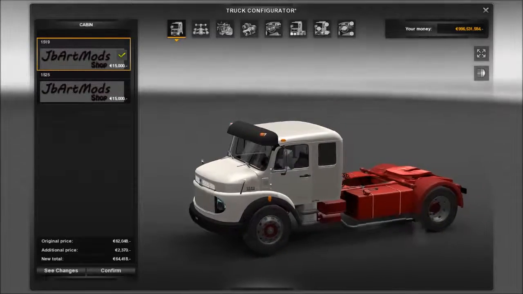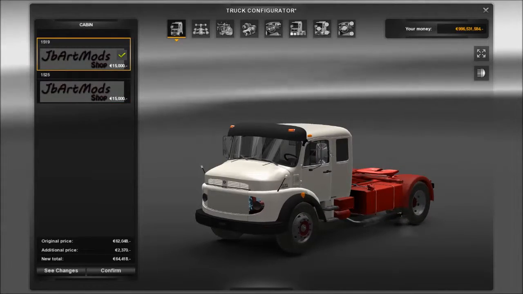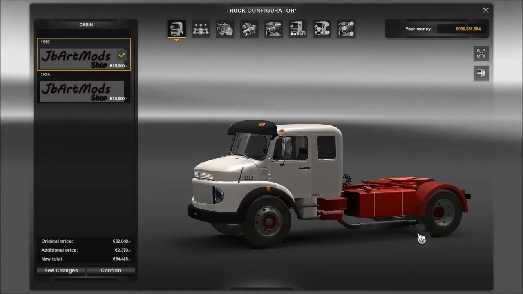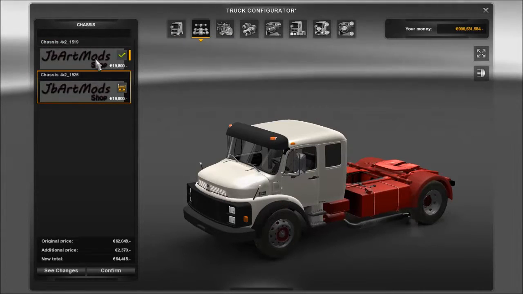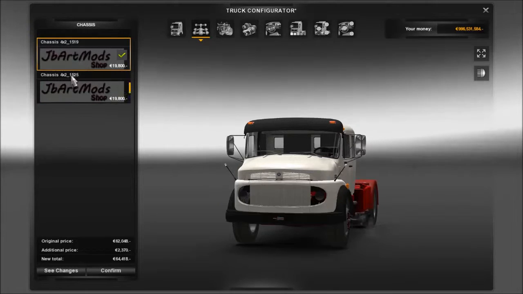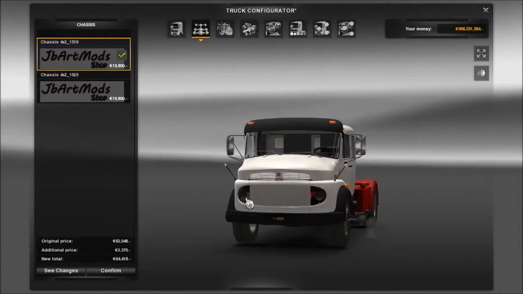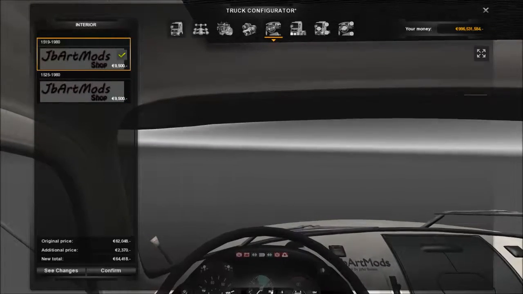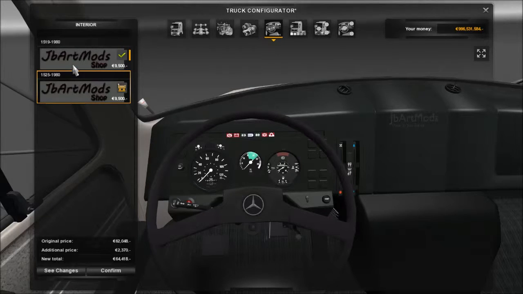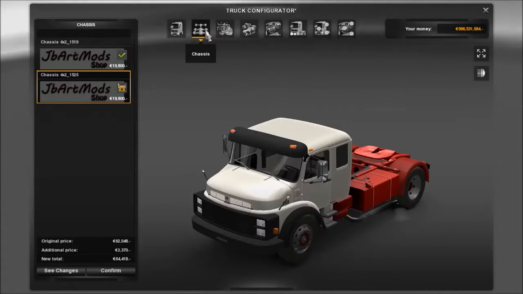I see the number changing. This area right here. And see, it has an exhaust, permanent exhaust there. Eh, not a fan of it. Chassis, it just messes with the front. That's a weird front end. Looks pretty plain and empty. I see something changing inside. Oh, I think we'll just go with that.